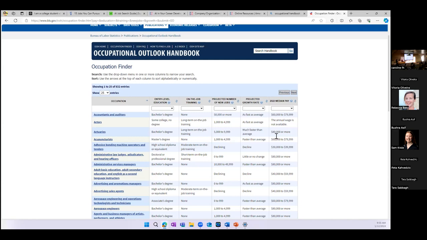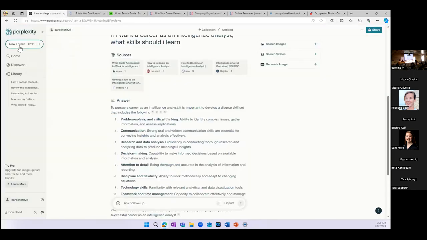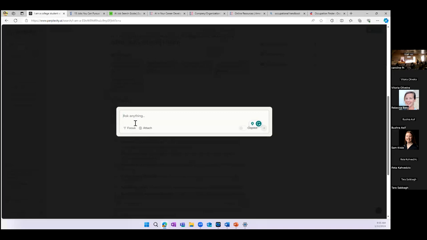So say they know what their skill set is. Great. Like they've done some deep thinking. And they say, I know my skill set, I can do this, this, and this. Is there a way to reverse engineer it and say, these are my skill sets, what would I be good at?